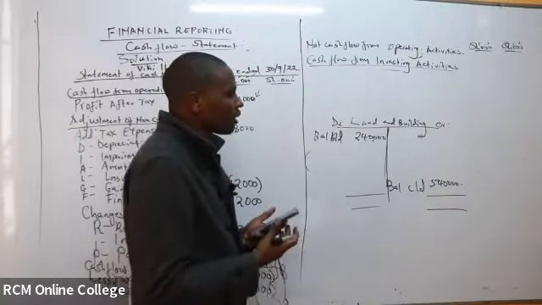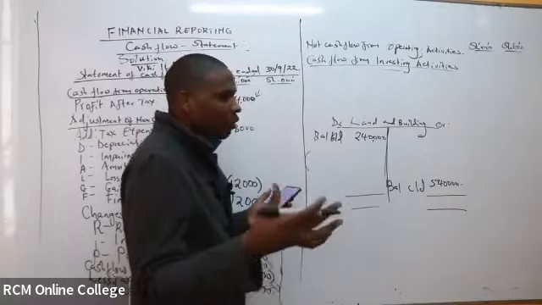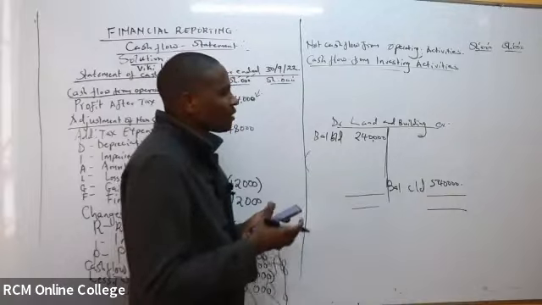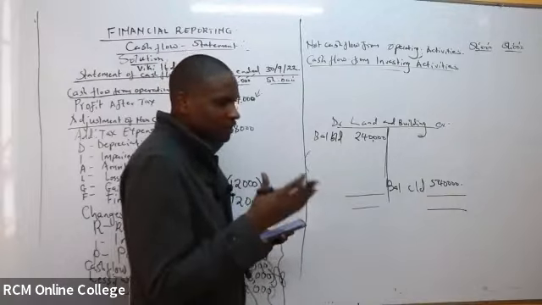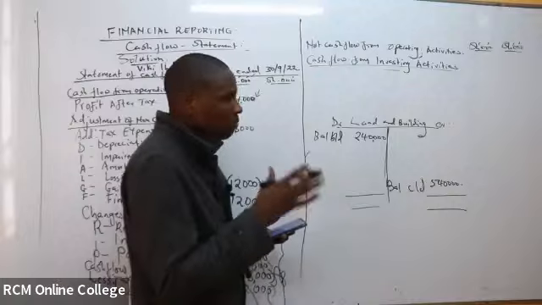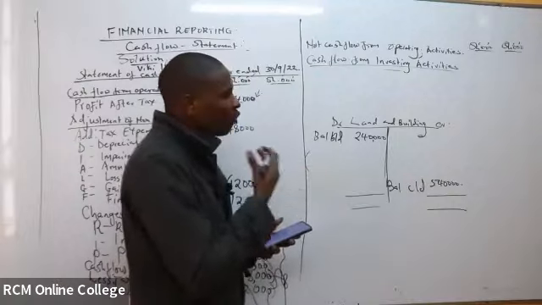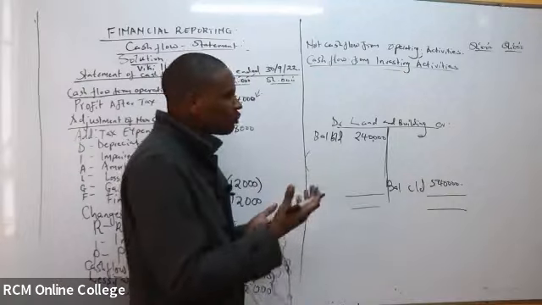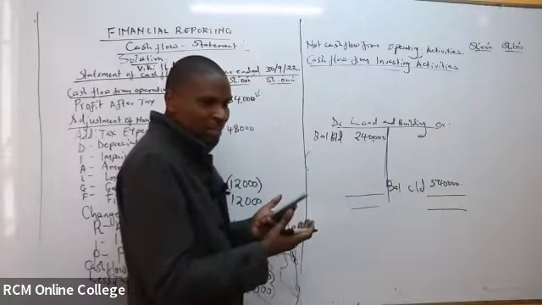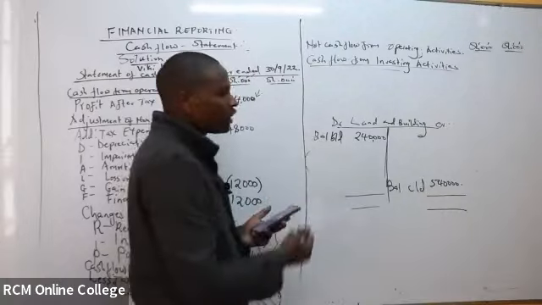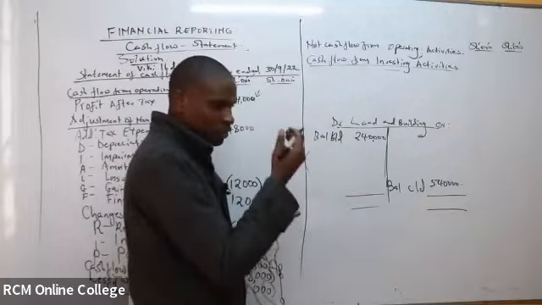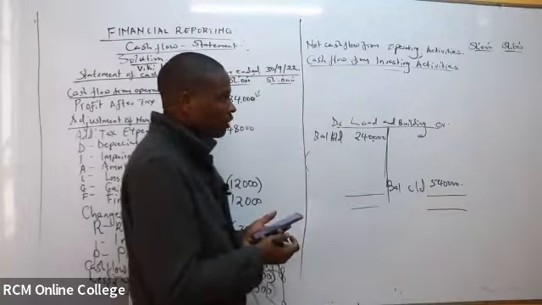And then you ask yourself, what can reduce land and building? In this case, class, what is it combined? We know that land cannot depreciate, right? But building can. Now because they are combined, we only look at things that can reduce any. Depreciation can reduce the value of our building.